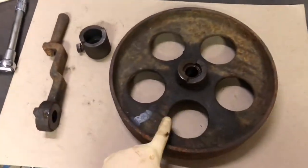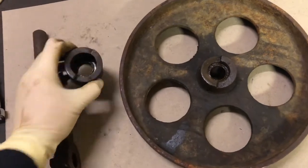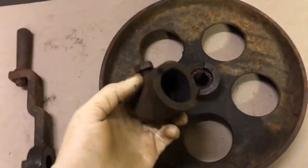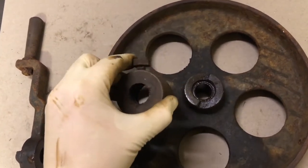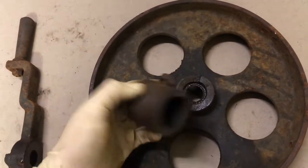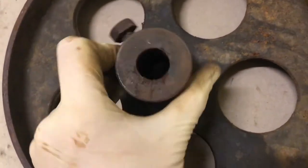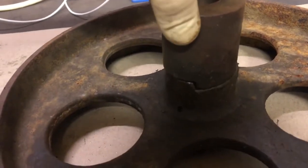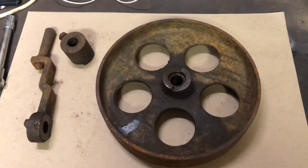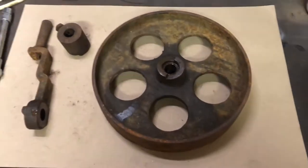Okay, so this is the flywheel. This is what you use to engage the drive. This is kind of weird to explain, but this constantly spins on the shaft. This is bolted to the shaft so that when this spins round and round, around the shaft, you pull that, it pushes this towards this and it engages in these sort of gears here. So the flywheel turns this, turns the inner shaft, and that gives you a drive to the saw. So the wire wheel, all this, this and this, and then paint it up and hopefully it'll look good as new.